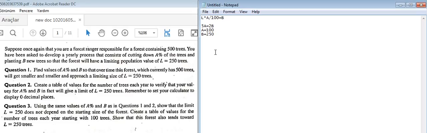So we don't need the starting point, and the result will be the same. This is the first activity that we solved during the class.